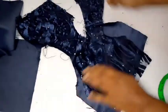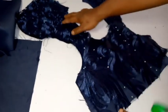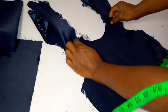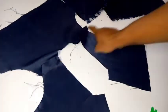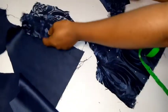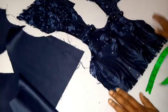Like I said, remember we cut out two linings already, okay? One of the linings is going to go with the lace like so, together. I only just joined them at the shoulders, okay? The second lining is also going to be joined like this separately, and you're also just going to join it at the shoulder only. So that's what you're going to do. You bring them together, right side facing, because we're going to be sewing like an inseam finishing, okay?